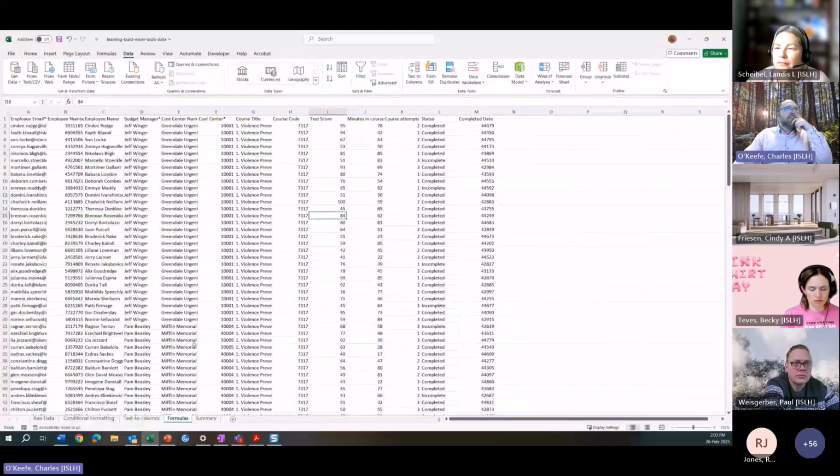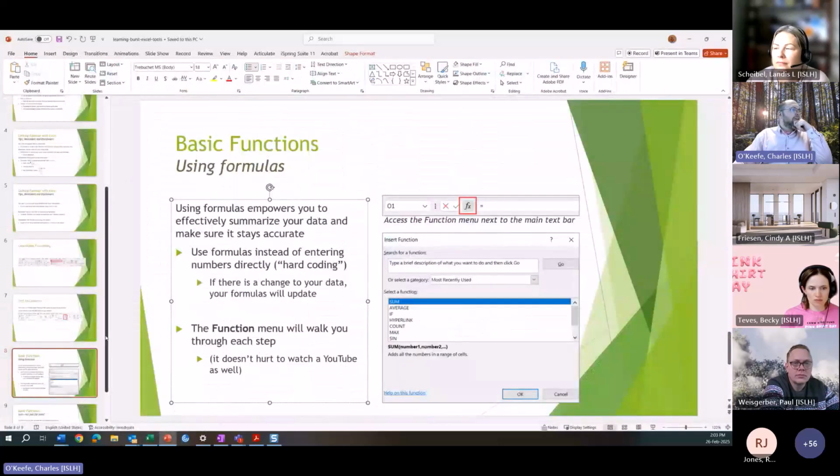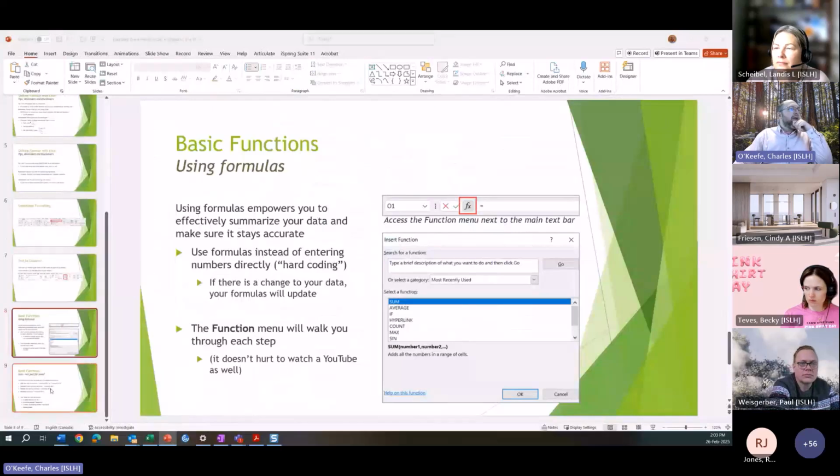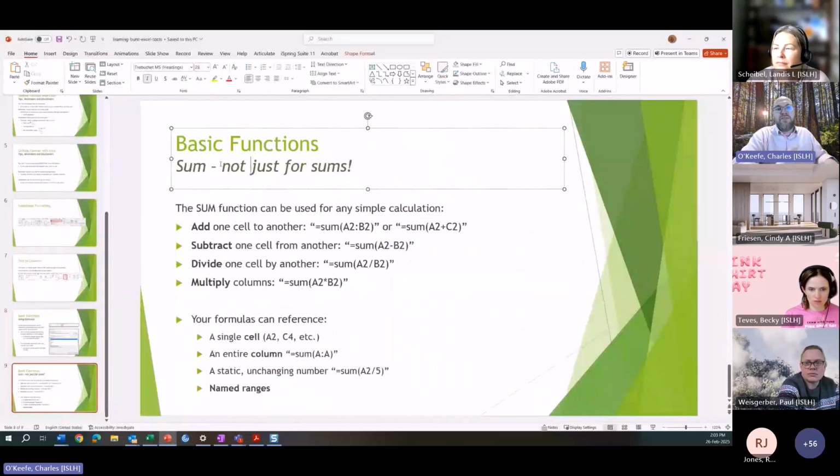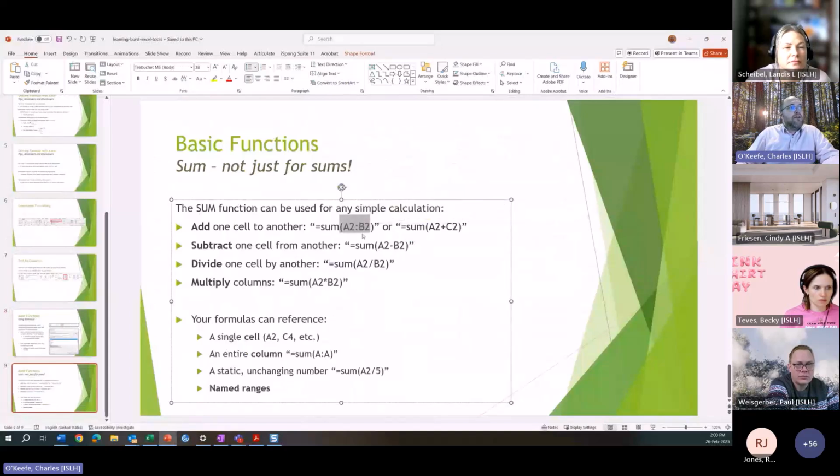And I just want to touch on a few different standard formulas. And really, I just want to take some time to talk about one of the big formulas. The biggest formula, I'd say, is the sum formula. What you probably see most often when you're adding things together is a formula that might look something along these lines. Like, okay, I want to add up A2 and B2, or I want to add A2 plus C2. Add these numbers together. Show me what's the sum when you add them all up.